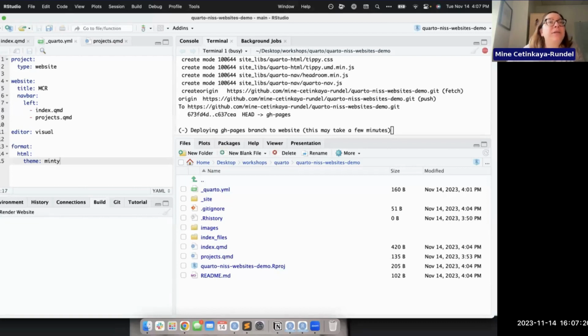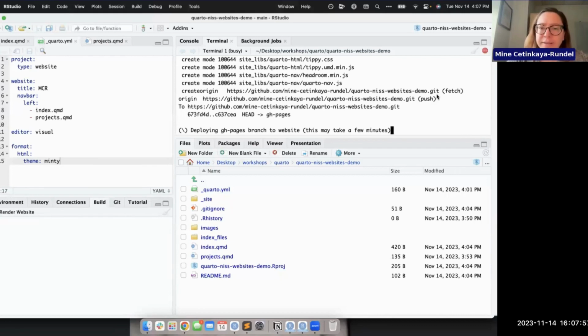The other question was, is the search function for the entire project or the current level web page? It's for the entire project. When I say entire project, I mean this entire folder here. So it's going to be able to search any of the files, QMD or IPyMD or RMD or .md files that are in this project, but it's not going to reach outside of that project. So it's not reaching your entire computer.